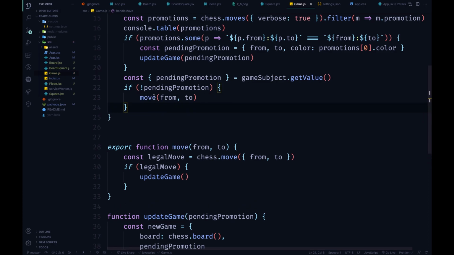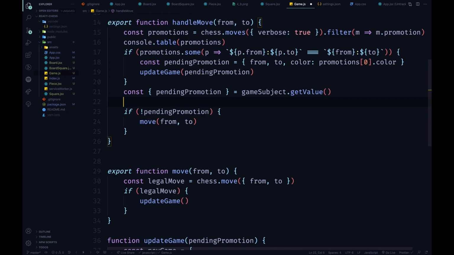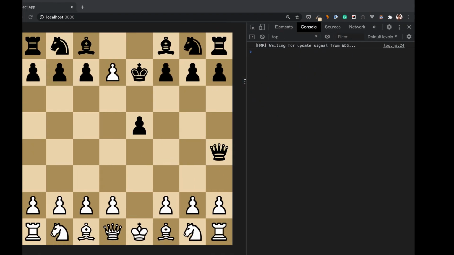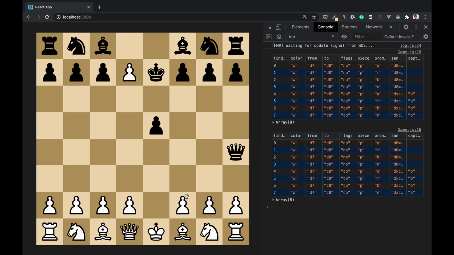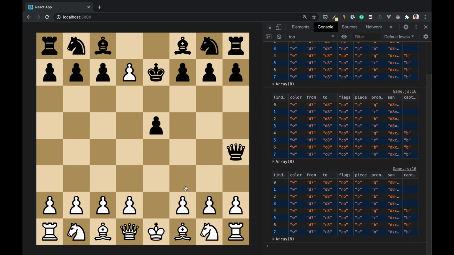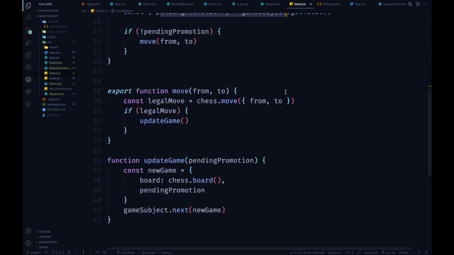Only in that case, and that's how we can put the game on hold until the user makes the promotion. The game is going to be in a state where we cannot move any other piece, because it is in this state of having a pending promotion.